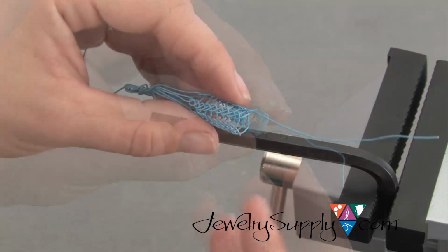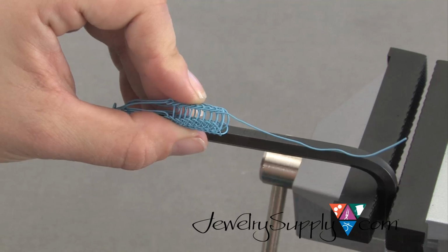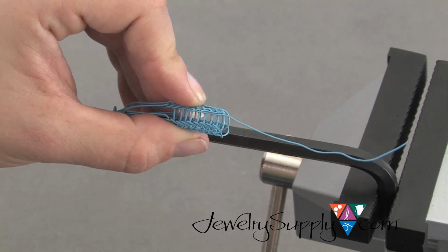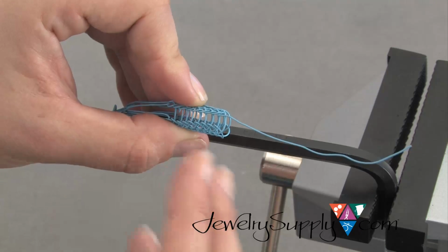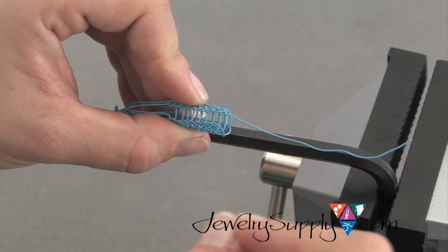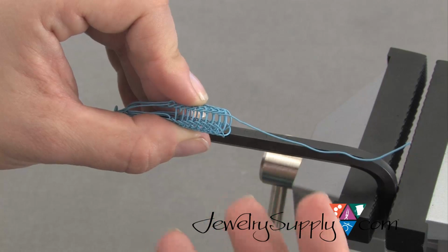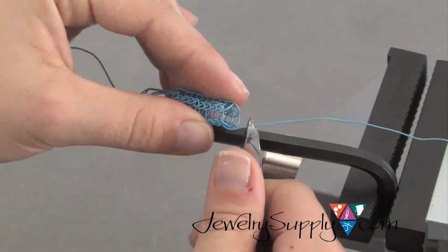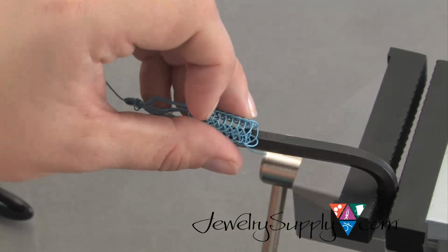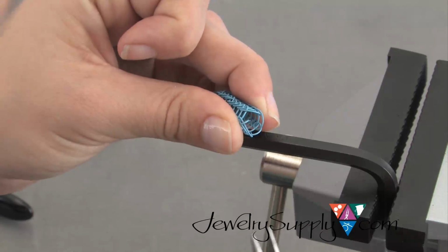with your new piece of wire. There's a couple of different ways of going about attaching a new section of wire. When you're looking at different instructions from different artists, you may find that some people have a different way of doing things, and that's fine. This is a way that I like to do it, and for me, my work seems fairly hidden after I draw my work through my draw plate, so I'm okay with this technique for adding new wire to my Viking Knit weave. What I'm going to do is cut my wire with about 1/4 of an inch tail, and then you're going to take your chain nose pliers and simply tuck that tail on the inside of your knitting, like so.